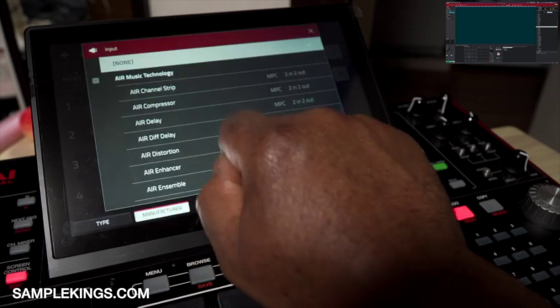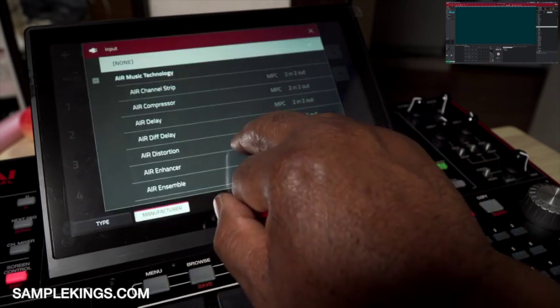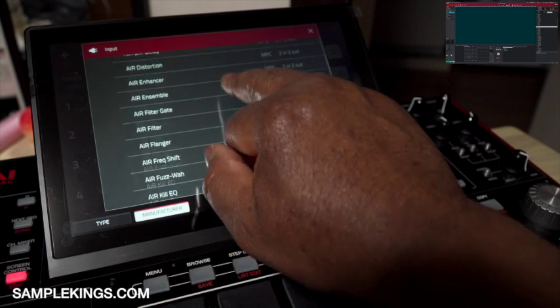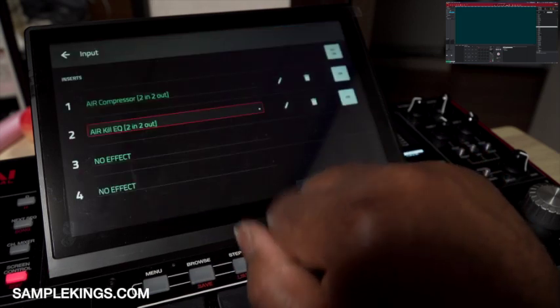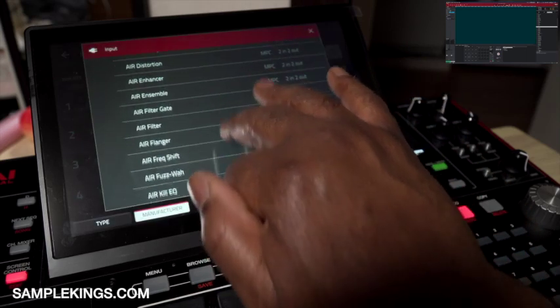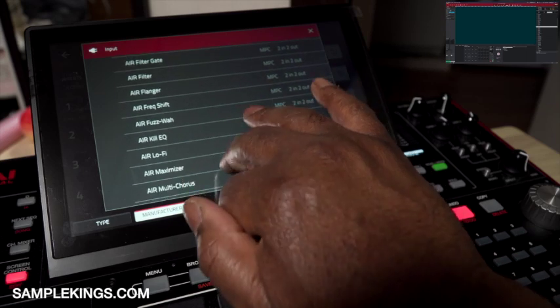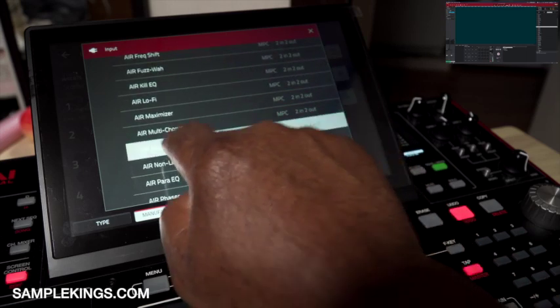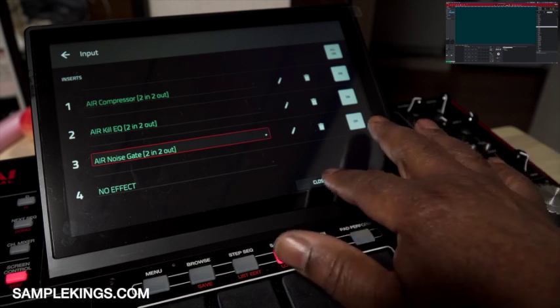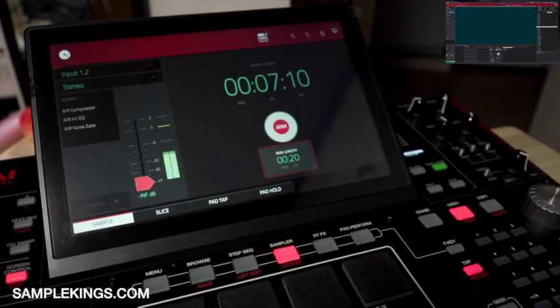Next thing I'll do is I may want to set up an EQ in there. So I'll look for an EQ. I think that'll work. I'll find an EQ in here. I'll get this killer EQ. I'll apply an EQ. I'll also come up here and I'll apply one more device here. I'll plug in, if I can find this plugin here for me, I can get this plugin. And here it is. I want to get a noise gate. So I have 3 different plugins set up here for the input of a sample. When recording it, I want to cut out certain things. So I'll close this out, and now you'll see I have this going on here.